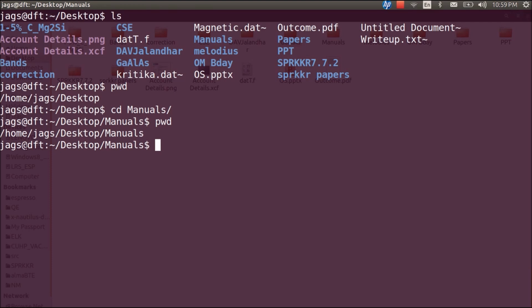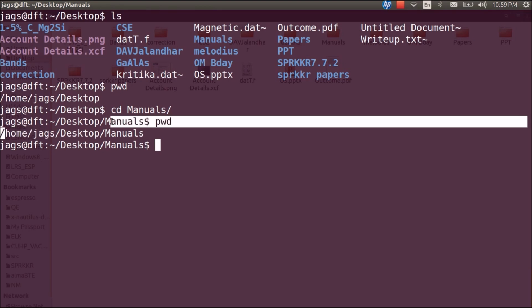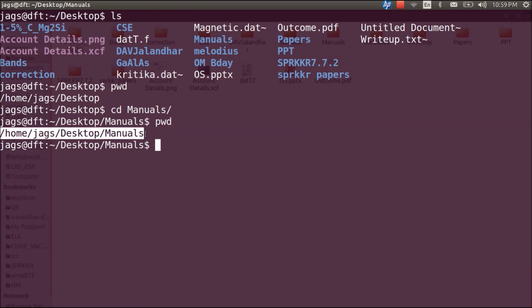But what is a path in Linux? It is the path of a particular folder. I can even say, for example, this is the path. I double click and copy this. Suppose I press cd and nothing else, where will I go back? You can check. You will go back to the home folder. If you are in any folder in Linux and you press cd, then Enter, you will by default reach the home folder.